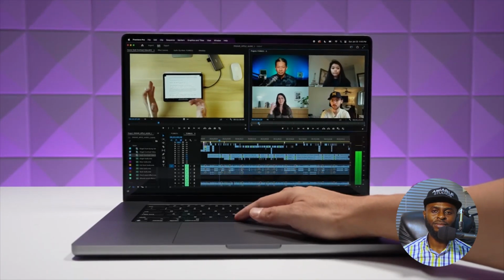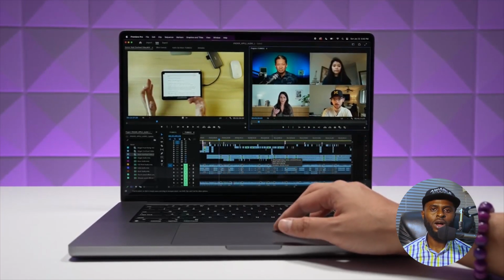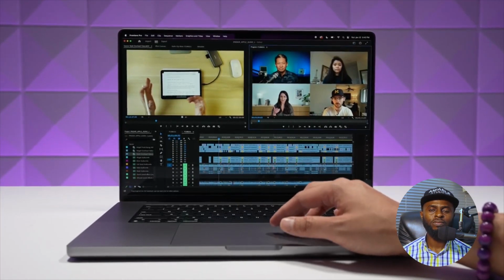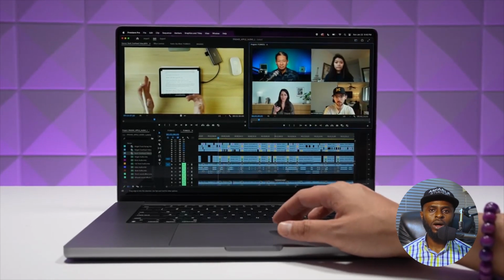And the reality is that most of you edit a video that is under 10 minutes anyway, so the time it takes to render out will be pretty close to each other. Either way, still very good performance, but honestly, I'm a little surprised there. So let's get a little chunkier now, okay? And export a 45-minute video in Premiere that has about 20 video and 20 audio tracks. And I know this isn't a common workflow, but hey, we're pushing it here.